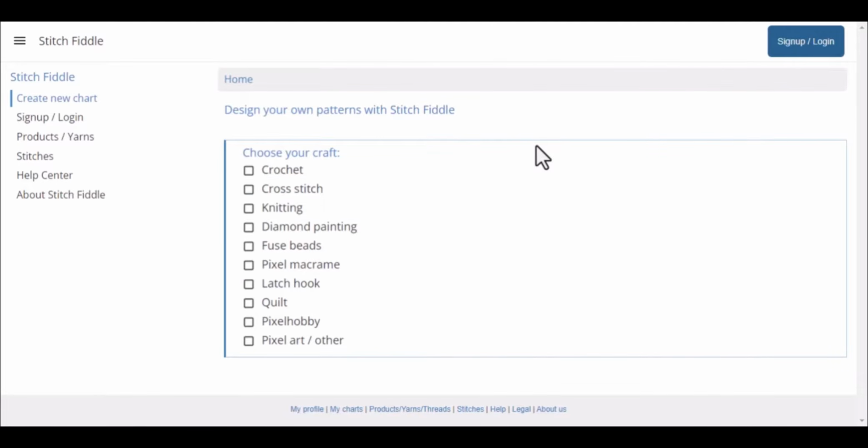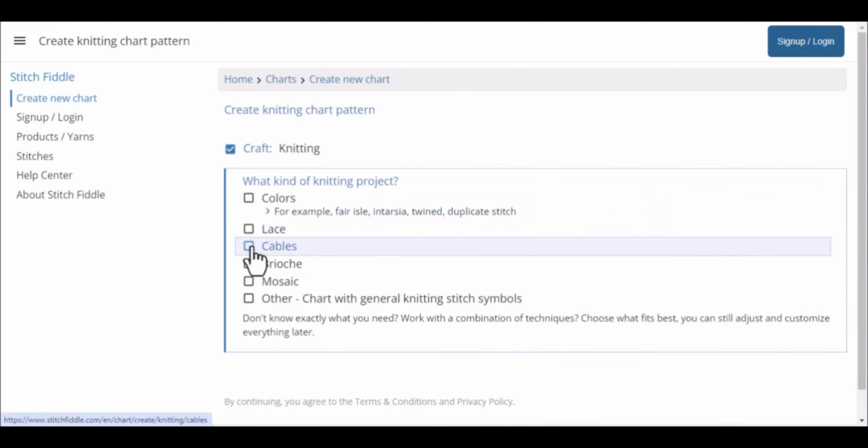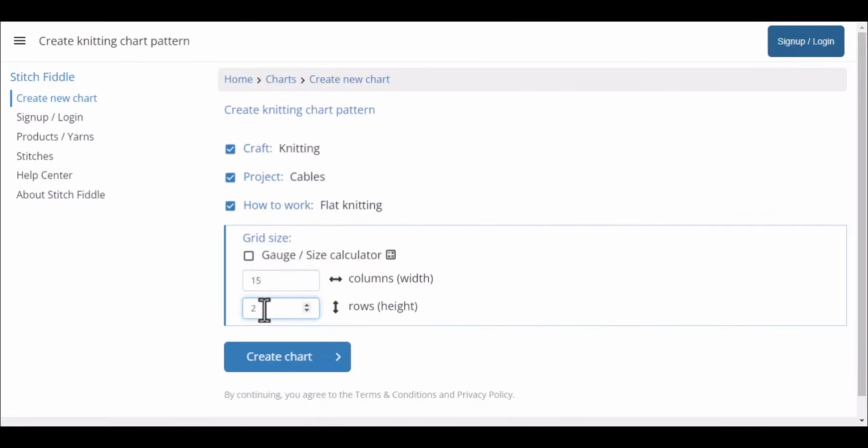There are several different options out there today for knitting pattern designers, and I've worked with various tools myself. In today's video, I'm going to walk you through your options, ranging from a very basic tool that you probably already have, through to more robust software. Whether you're looking for something free, or you're willing to invest a little bit of money into it, there is something here for you. All right, so let's dive into Stitch Fiddle and take a look at what you can do with the free version.